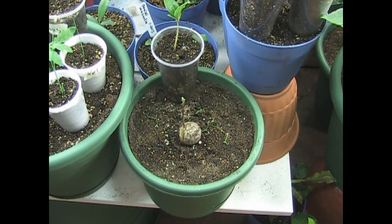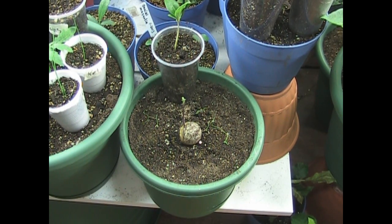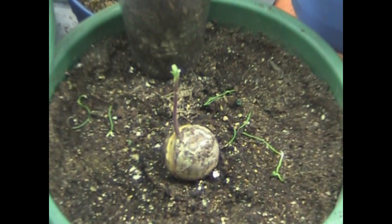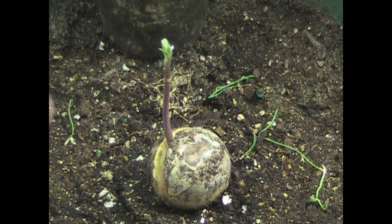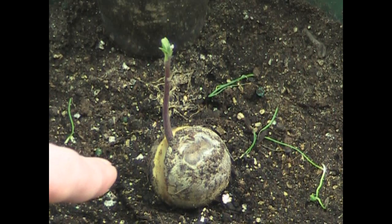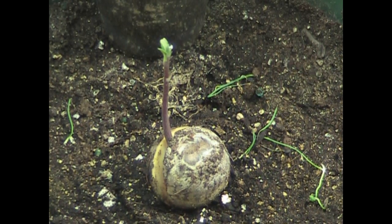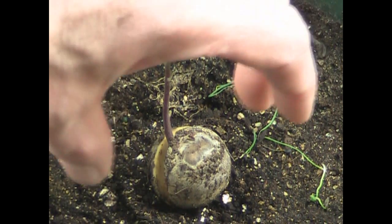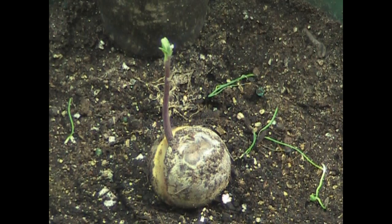My newest addition to the Voodoo Garden. Yes, I used to have an avocado growing and it died. It had a spider mite attack, but look what I got. I had another avocado and I planted it here. People have asked me so many times, Ray, how do you grow avocados? Most people will stick toothpicks in them and put them in a glass of water, which I do as well. But there is another way to do them.